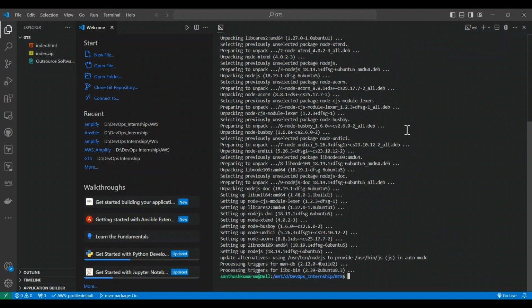After that, you need to install npm with sudo apt install npm, because Amplify and its libraries are distributed as npm packages.